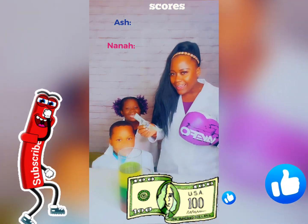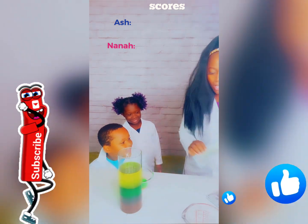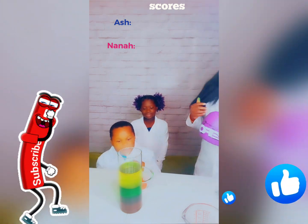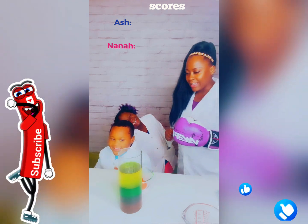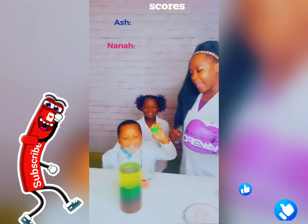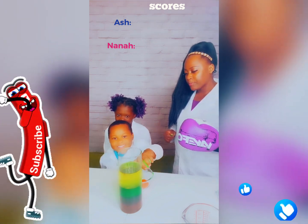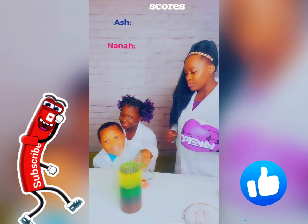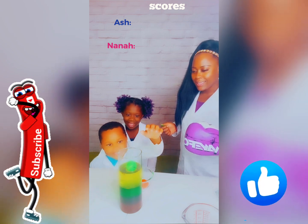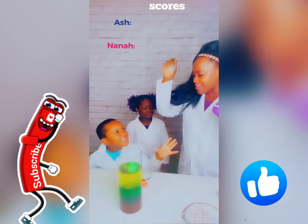Okay, if you get it right you get a hundred dollars, guys. Every time you get the objects right, you're going to have to pick any object, okay? Ashton, are you ready? Yeah! Okay, so pick an object and show it to your viewers. I got the pom ball. Okay, which liquid do you think it's going to fall to? The oil? Okay, so it's going to stay in the oil? Yeah. All right, let's see if you're right. Yes, you're right! You saved yourself from my punch. You got it right, so you get a hundred dollars!